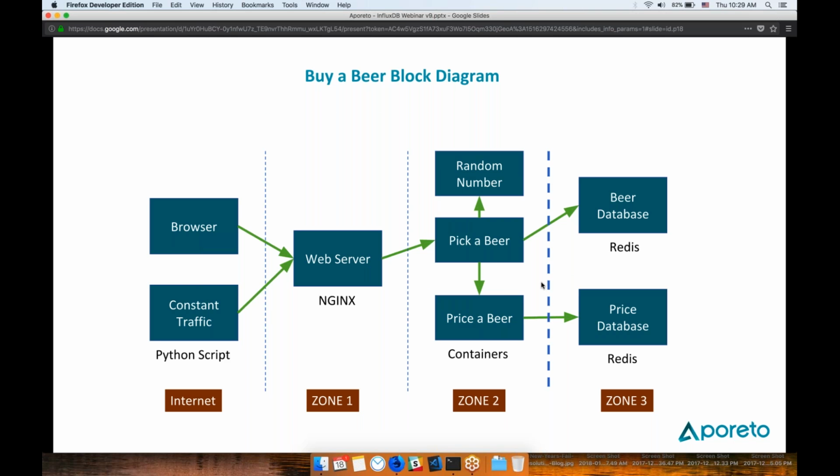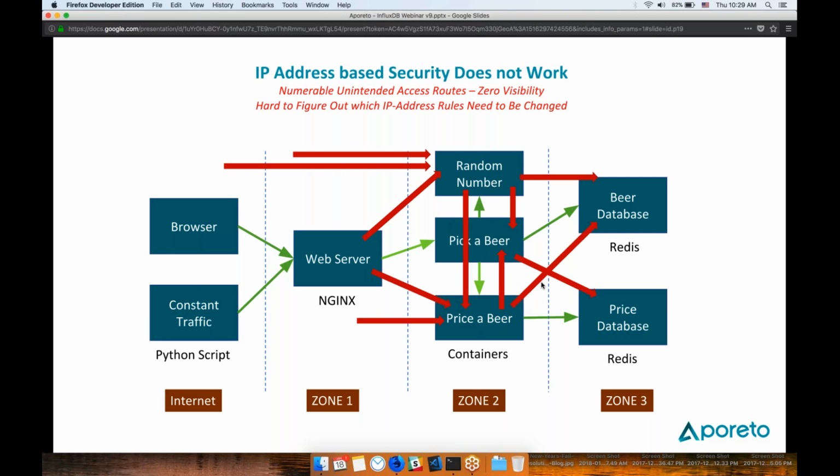But what you get is something entirely different. When you do your security based on IP address ranges, you leave all kinds of unintended access routes. And you have zero visibility into the true application posture of the overall app.